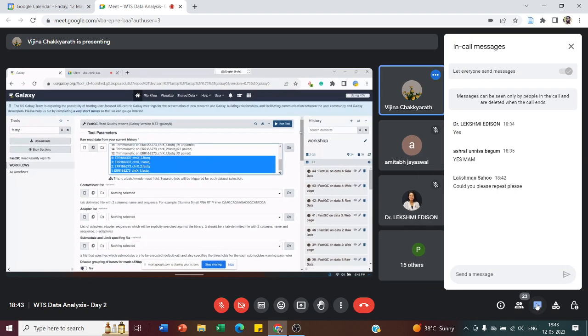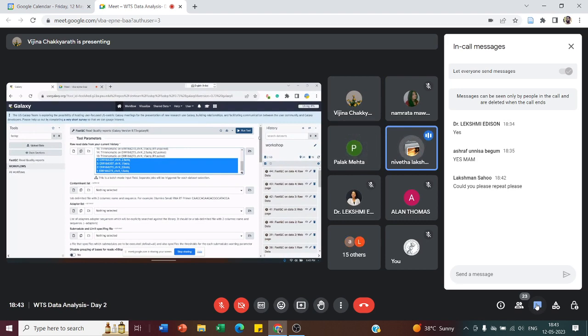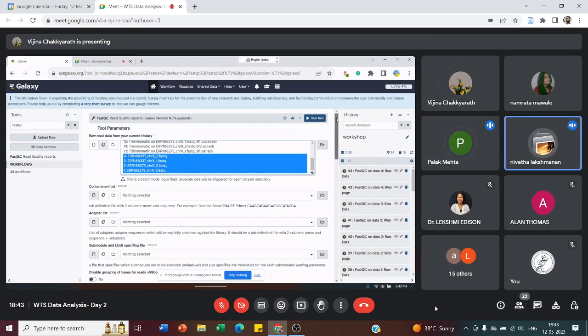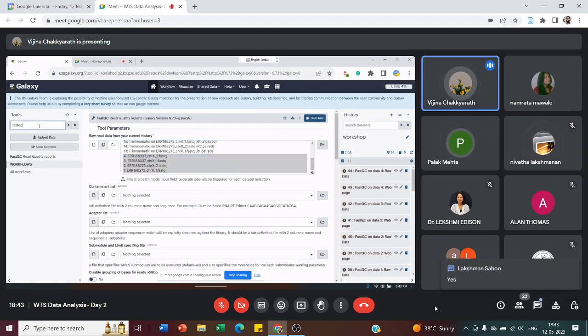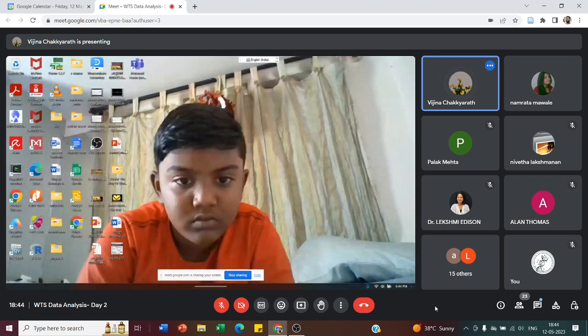Hello. Ma'am, kindly can you repeat, ma'am? Because due to network, I left it, ma'am. Again, I joined. Okay, first you go to FastQC in tools. In left side, you can see tools, right? So in that, you just type FastQC. So after downloading the data or after uploading the data, first we are starting with quality control. So yesterday we already discussed about steps, right? So first step is like quality control. So I'll show that. If you have any doubt, I'll show that.